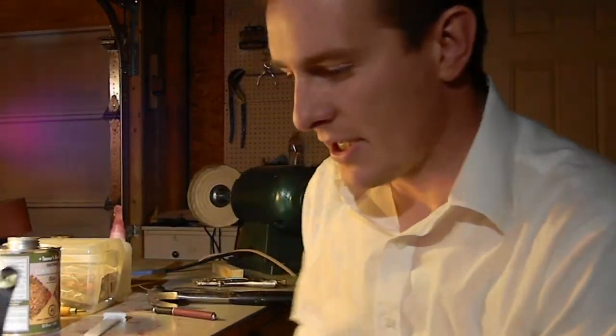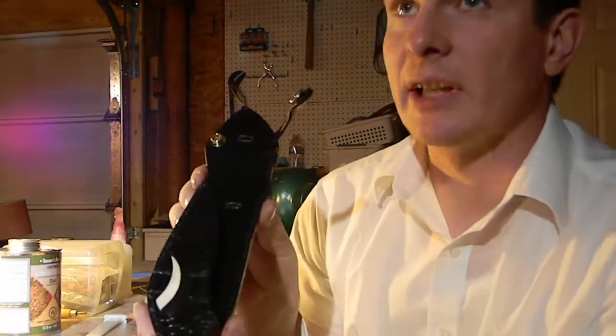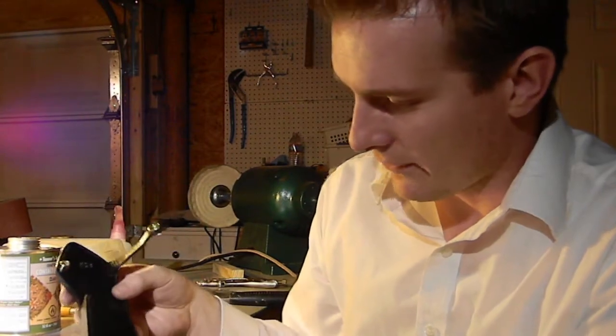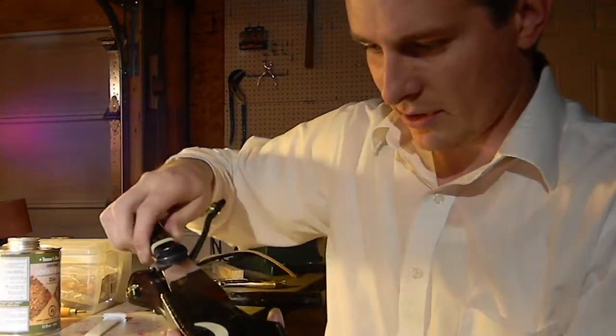Okay, well, we've got it done. Sewed that back piece on. And that's the last bit. Now there's the final product. Looks pretty good. I think that knife fits in there really well. Go ahead and try it on too.